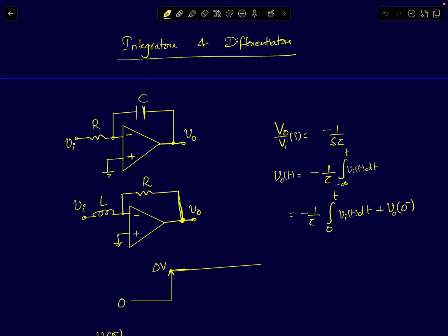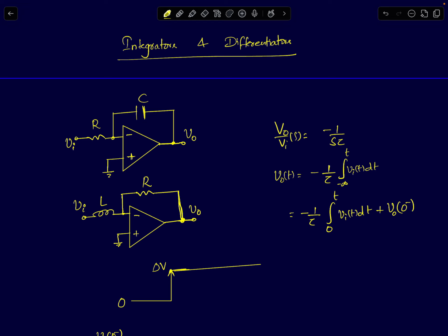Hi everyone. Now that we have discussed the step response of integrators and differentiators, and there are so many results and so many circuits that we have analyzed, I thought it's the right point to summarize all these results and then see what we should expect and what they are producing.